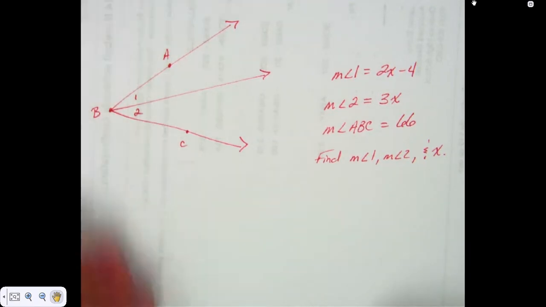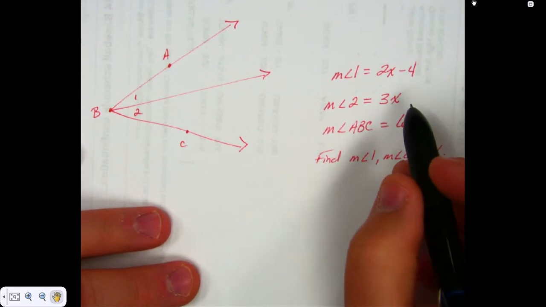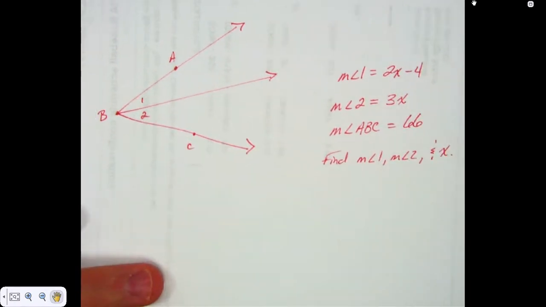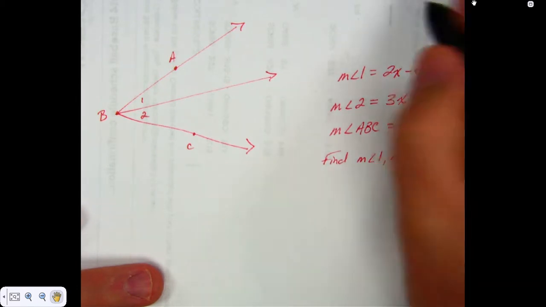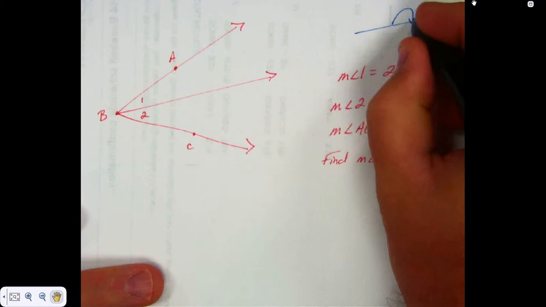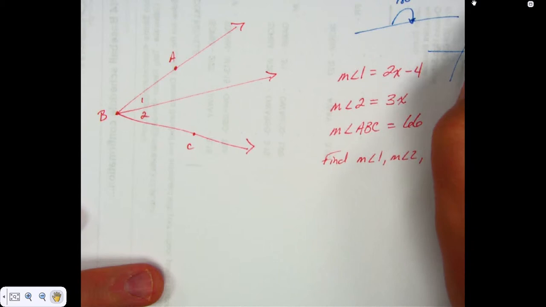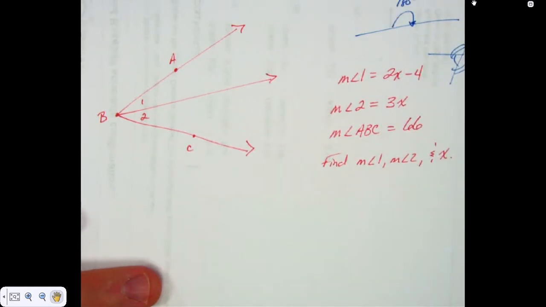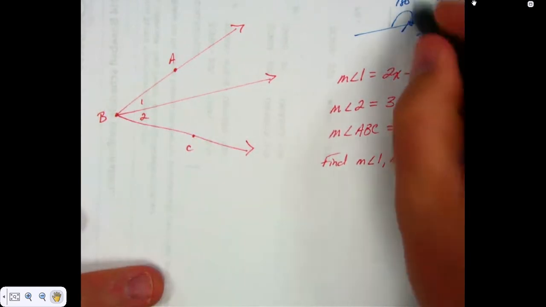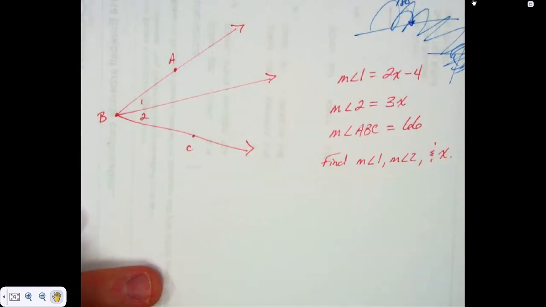Now, first of all, let me ask you something. Does it look like angle 1 and angle 2 are about the same size? Yes. Do I say it anywhere? No. So can you assume because they look like they're congruent, they are congruent? No, you cannot. The only thing you can assume is that if it's a straight line, that's a 180-degree angle. Or when we talk about vertical angles, when two lines intersect, the opposite angles are always congruent. Those are two of the things you can always assume. You cannot assume that because they look like they're congruent, they are.